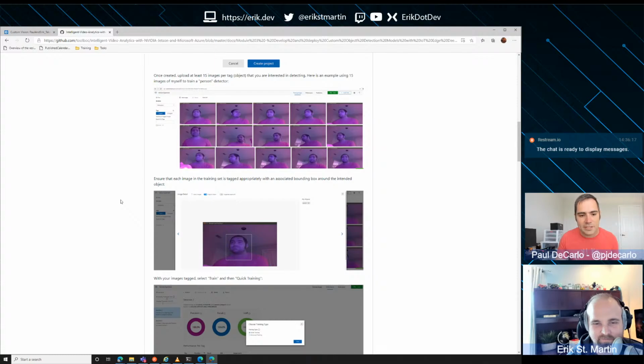So, like the example you see of me tagging what I'm calling a person there, I'm looking at that and thinking, in retrospect, I'm really tagging a head. A person with the bounding box would also include my shoulders. That's true. And so hopefully we can use this as an example.